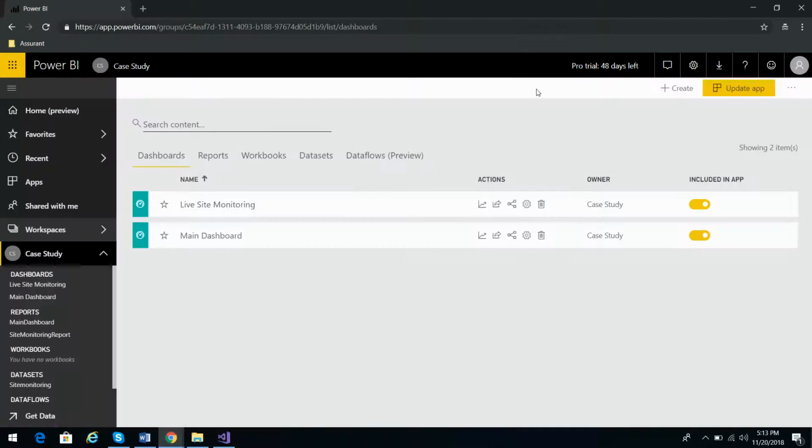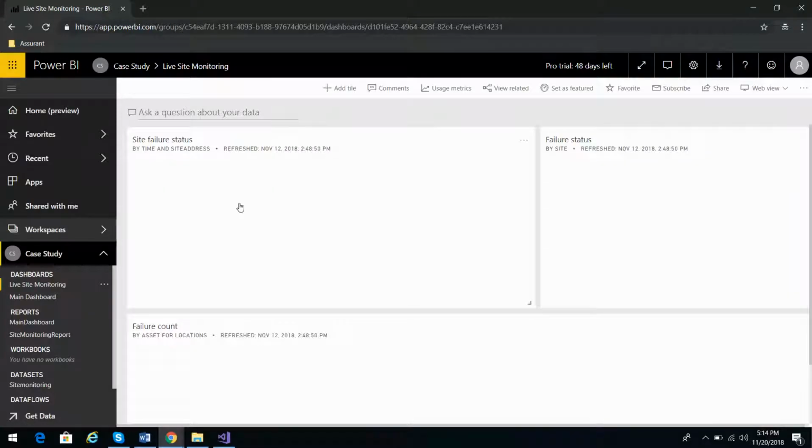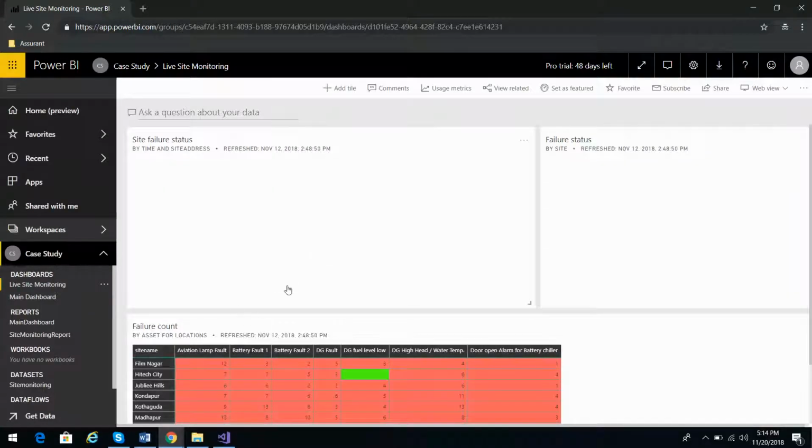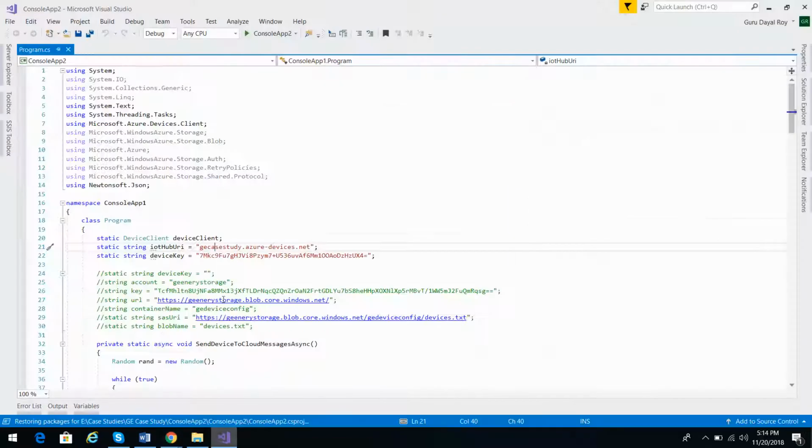So before the program opens, I'll quickly show you on Power BI. Just keep in mind that you will be able to see the live dashboard only if you have a pro account. If you don't have a pro account, you will not be able to see. So right now, since I am not pushing any data there, we'll see the dashboard idle. But the moment we start pushing data, we'll start seeing changes happening here, and it will get pushed every second. So I will quickly start this program.